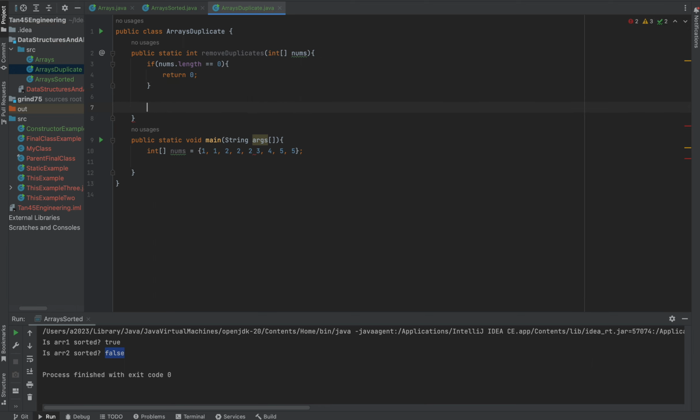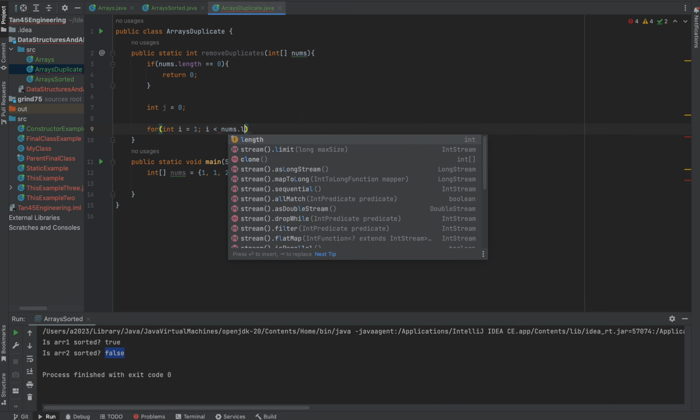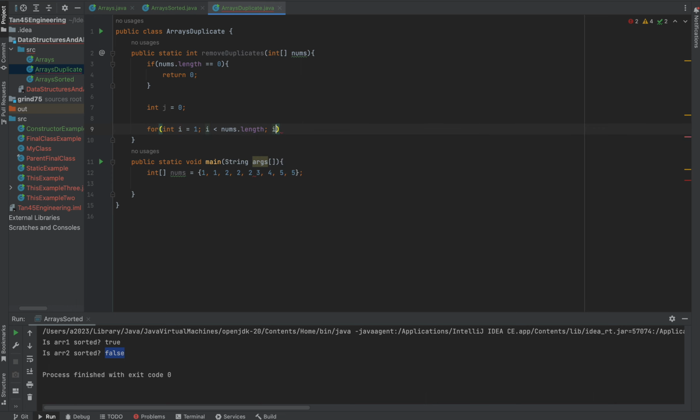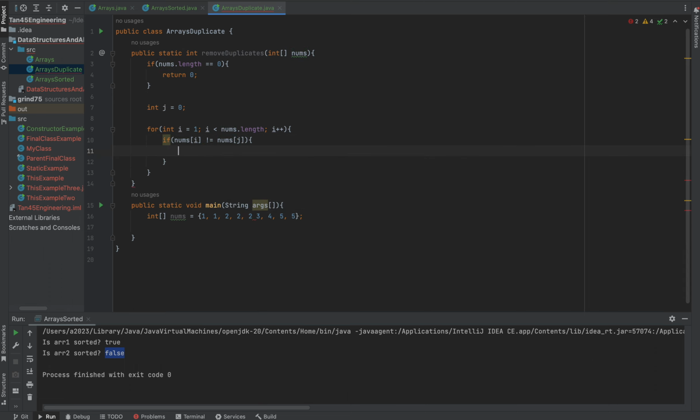Otherwise, we'll create our index int j, give it the value 0, and then we'll run the for loop as discussed. int i is equal to 1, i is less than nums.length, i plus plus. Now if nums of i is not equal to nums of j, as discussed, that means we have found a non-duplicate number. So we'll do j plus plus, and nums of j.